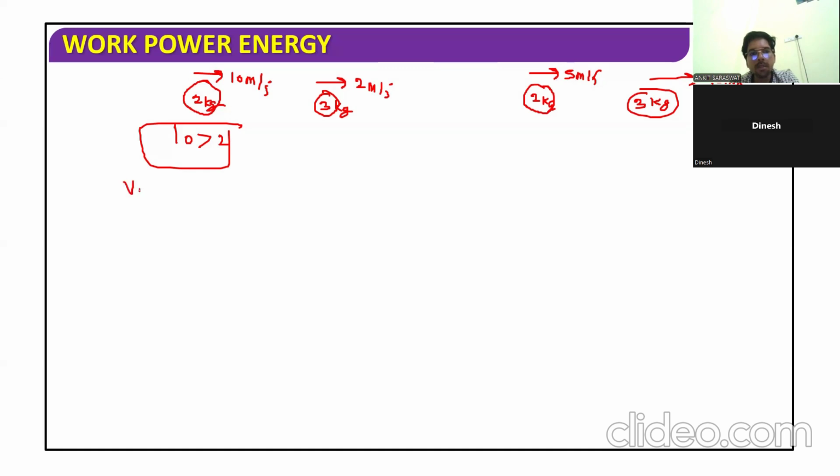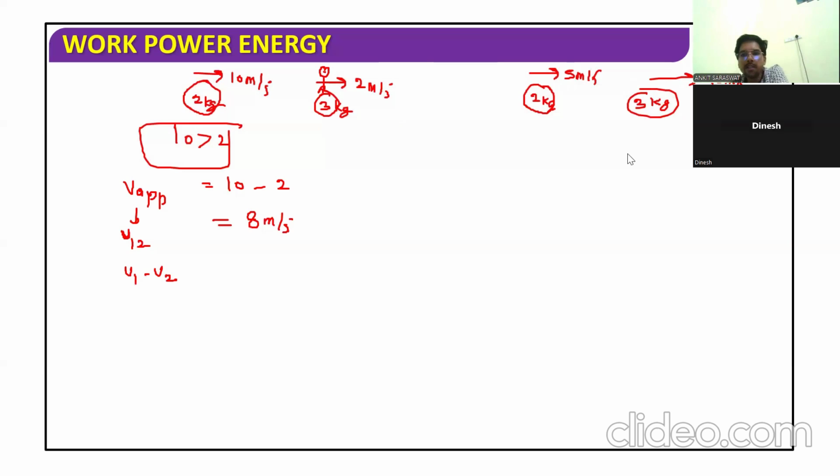The relative velocity of approach will be V1 minus V2. This is the approaching velocity. At this velocity, it is going to approach. This is the relative velocity, U1 minus U2, which we have learned. U1 means the velocity of 1 with respect to 2. The observer is here, the feeling is there.